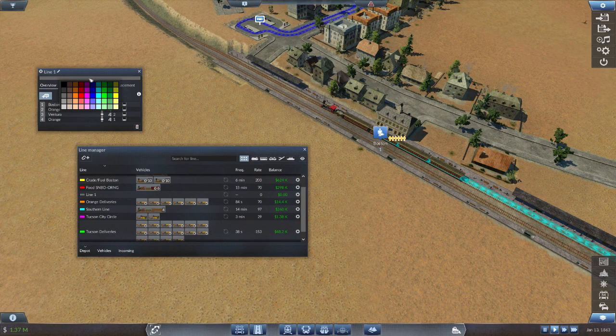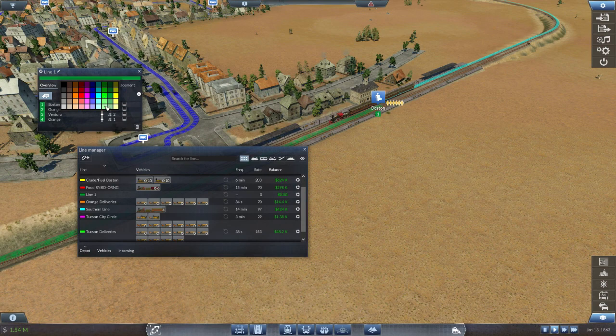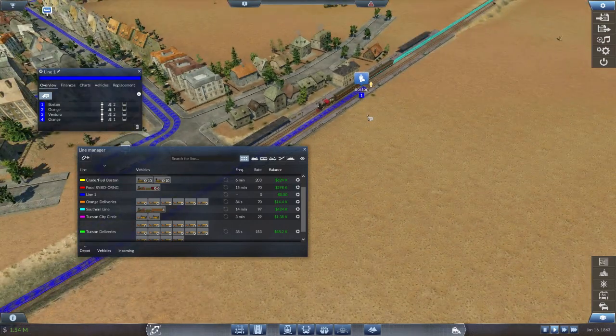Yes. Pick a different colour for this. Let's pick a sort of a teal. It's more of a green. I wanted to pick a sort of a blue-green to go with our light blue Southern line. In fact, let's take a dark blue. Keep the passenger trains on the blue part of the colour wheel.